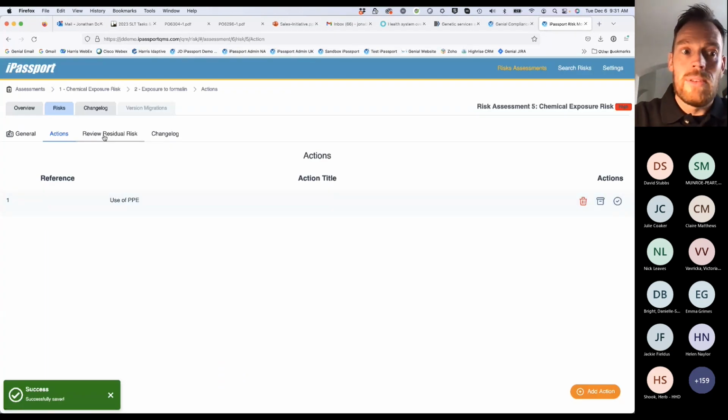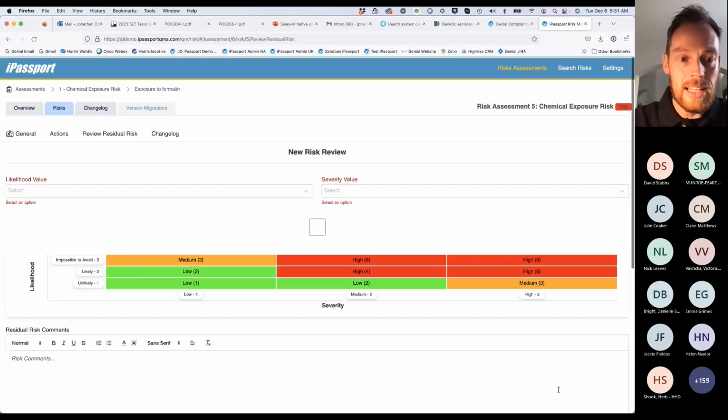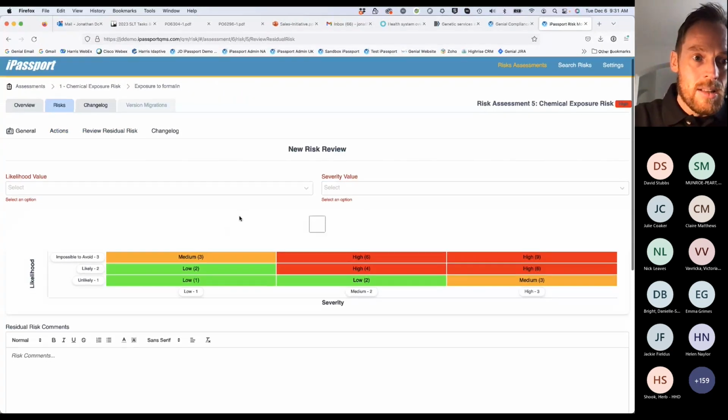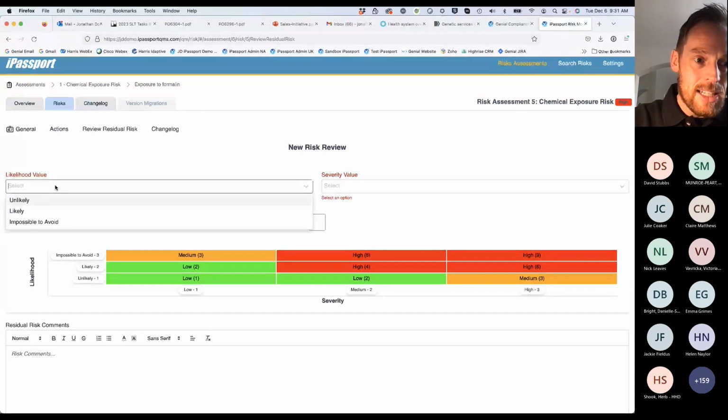Let's do a review now and see if using personal protective equipment actually allows us to rescore our risk. So we're going to add a review. We've got our actions listed over here. I would say that by using personal protective equipment, we may still have chemical exposure risk.